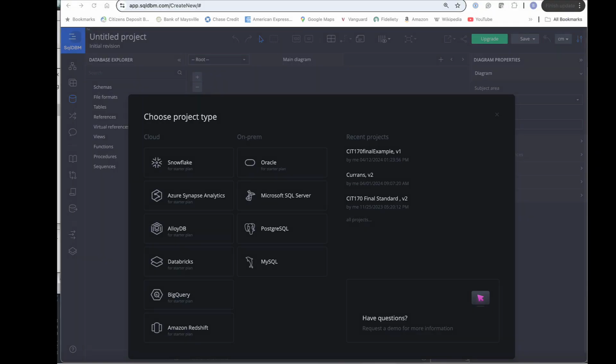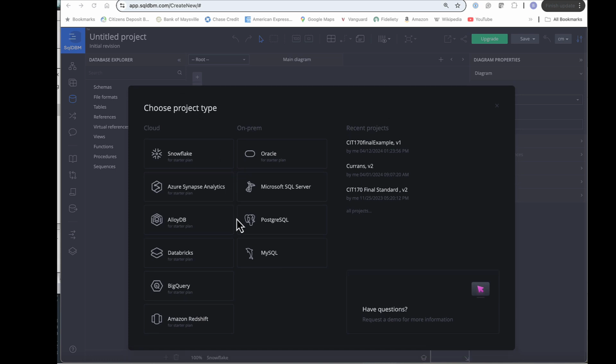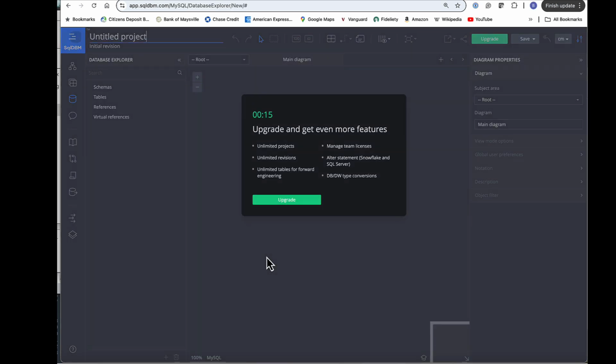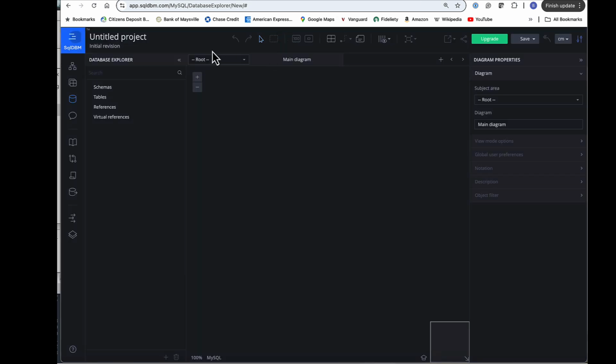All right, so the first thing we're going to do is use SQLDB.com to build an ERD for the database that we're going to talk about. And we don't want to pay them, so we're going to wait for it to time down. All right, so I want to build a new table, so I come up here and pull it down.